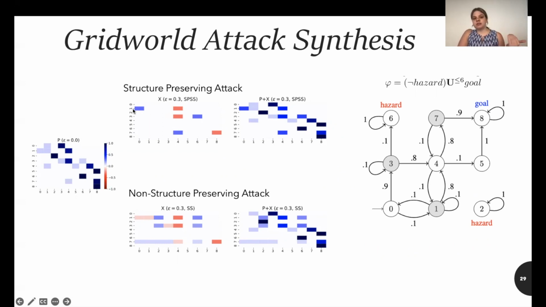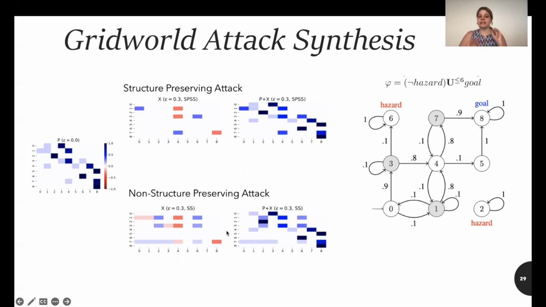In the perturbation matrix, we can see that in state 1, all it can really do is add to the transition going back and take away the probability that the transition goes toward the goal. And you can see that in each of the cases, it's doing that. And for state 3, you can see that it's actually adding probability to the chance that you go to the hazard state, which would violate the property that we're trying to avoid, the hazard state.